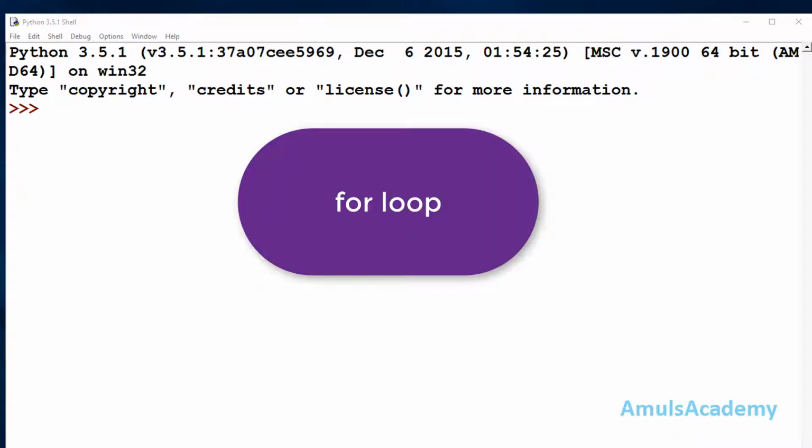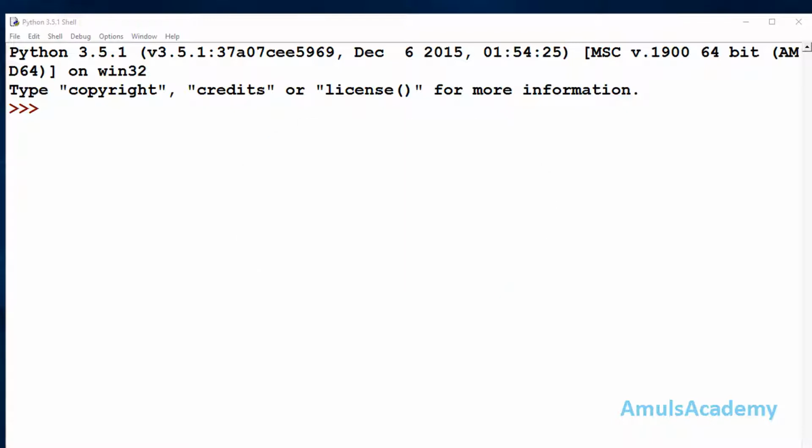First we'll see for loop. So for example, if I want to print all the numbers from 1 to 10 and I want the output in list form, then we can write like this. First we need to take one list, that is an empty list. Okay, this will hold our final output.